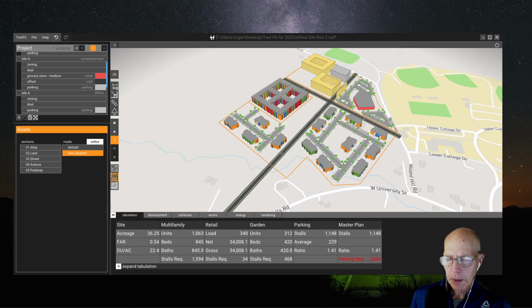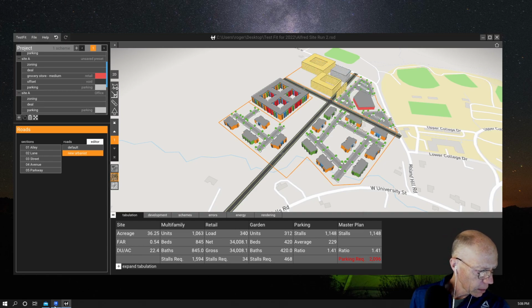So I have TestFit up on the screen. I'm going to make sure that I have saved the file with the name that I'm going to use to import into Revit. So under File, I'm just going to hit Save here. And we're going to actually end up importing each individual parcel into TestFit, but you'll see how that goes in a minute here. So let me go ahead and call up TestFit.